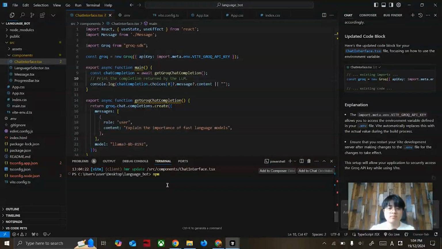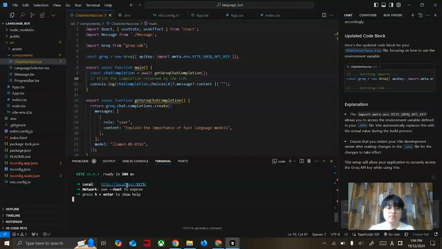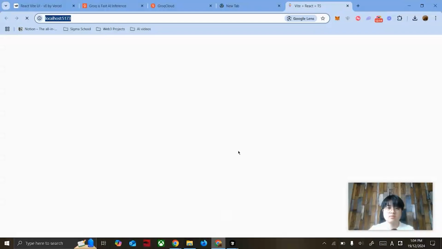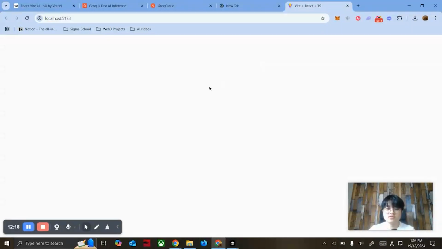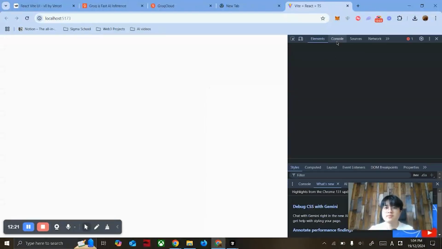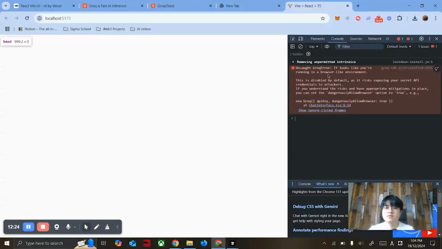So we're going to head back to our website. We can do an npm run dev again and open our website. And you can see it's still blank. So we're going to see what the errors are. So it says we are running in a browser-like environment. This is disabled by default. Blah blah blah.